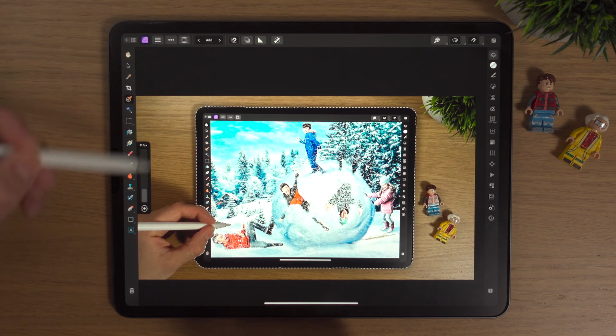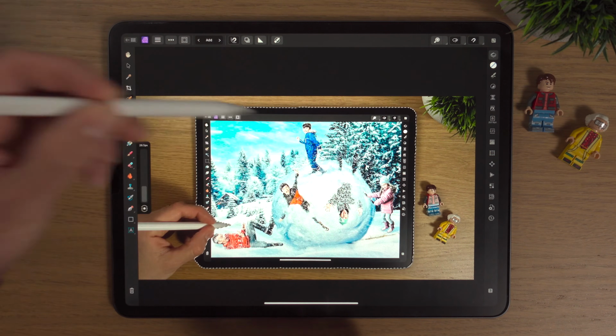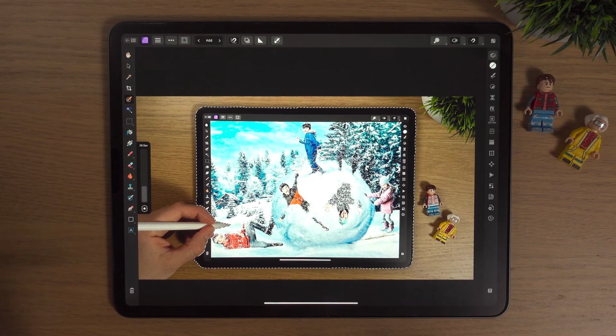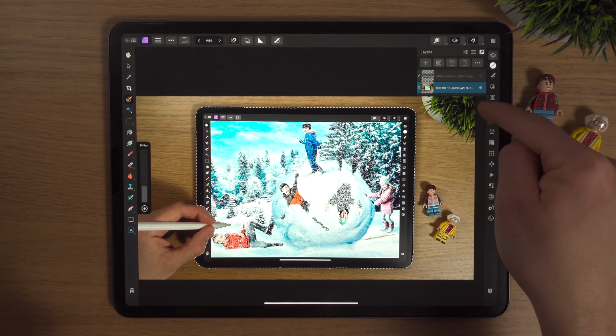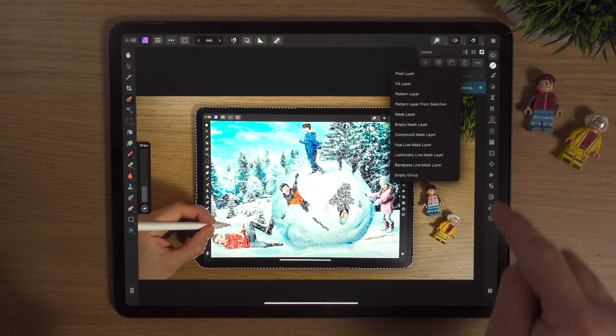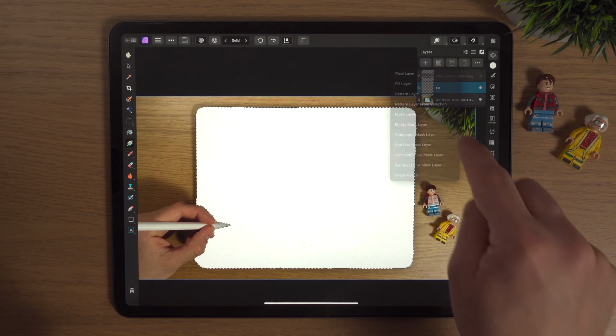We'll go back to add because over here, don't know if you can make out in the screen, some of this tree hasn't been selected. And now that we've got our selection, it's looking pretty well. We'll go back into the Layer Studio. We'll click this plus icon and we will use a fill layer.